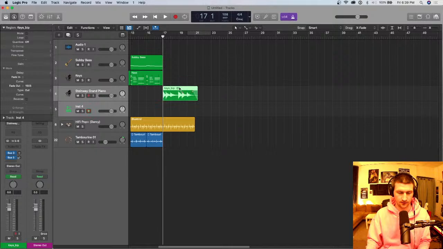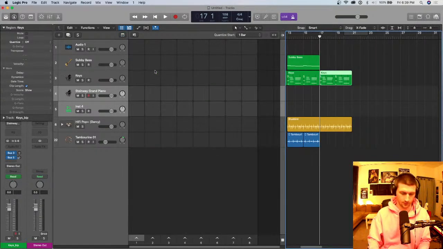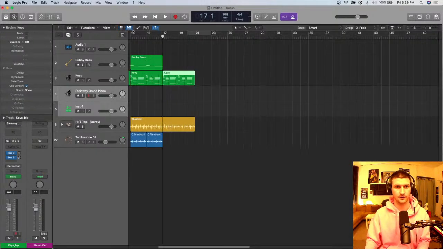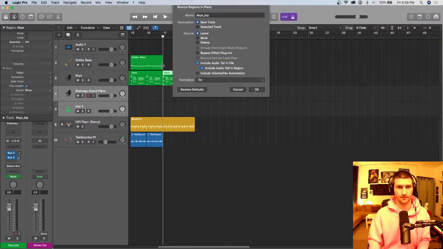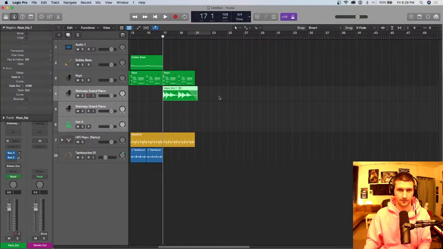Again, that was just Control B. Oops, actually just opened up the loop browser. I can't see my keyboard because the microphone's there. Control B, and then fade it with my tool, command and fade. That's an aggressive fade, but you get what I mean.